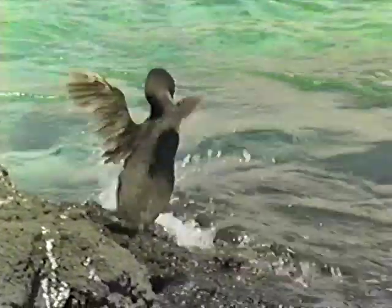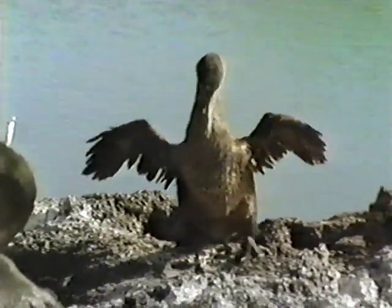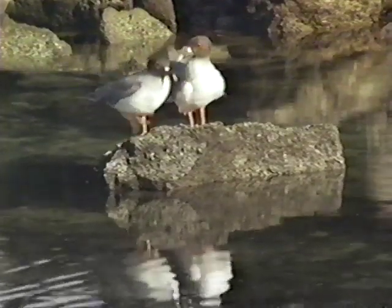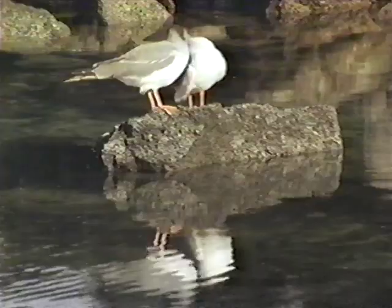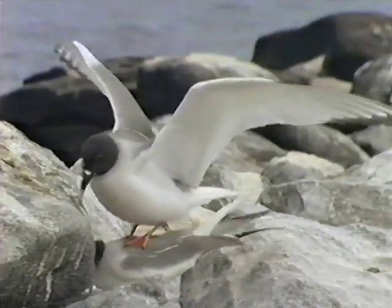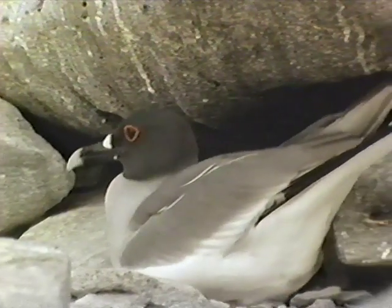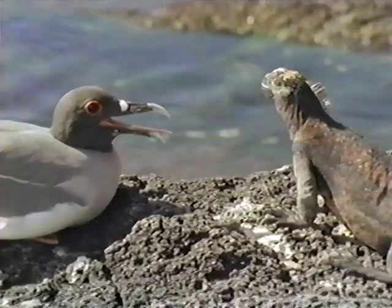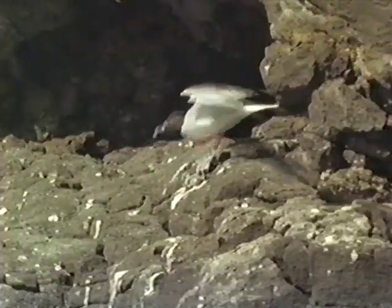Of the seabirds, half are endemic species or subspecies. One of those unique to the islands is the Galapagos flightless cormorant. The swallowtail gull, another unique species, is the only nocturnal gull in the world. It's likely that it has adapted to feeding at night in order to escape the food-stealing attentions of the frigate birds. The large eye is typical of a nocturnal creature. The swallowtail gull is so unlike all other gulls that it is placed in a genus on its own.